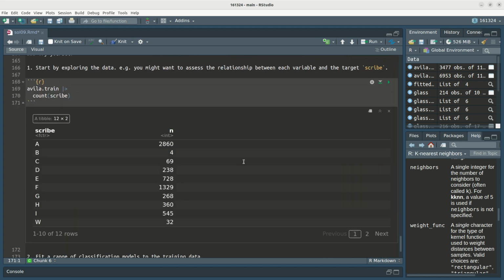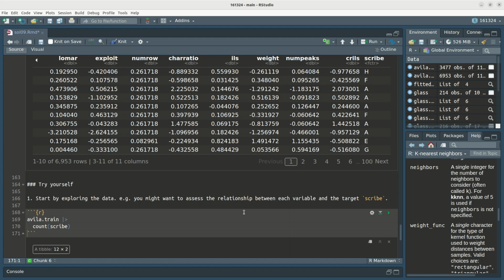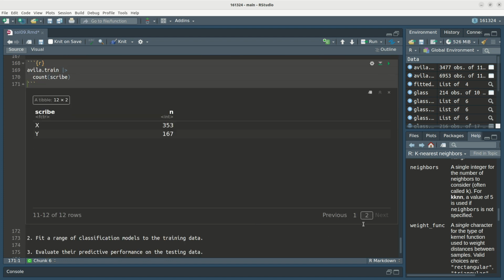Okay, and so what I notice is that the data are imbalanced. Right, so a simple first model would be assigning everything to scribe A. If we did that, we'd get 2,800 of them correct, out of 7,000, right? So we'd get about a 40% classification rate just by saying everyone is scribe A, which is clearly not the case, right?